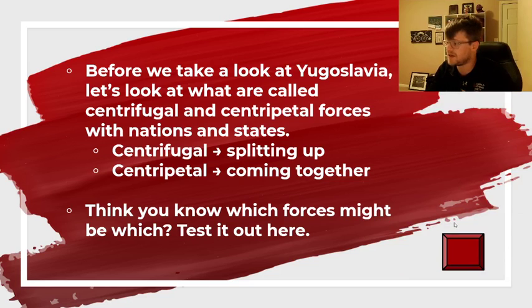It says, let's take a look at what are called centrifugal and centripetal forces with nations and states. And so, again, if you need a reminder, a centrifugal force is any force that is splitting things up, like what a centrifuge does. And then centripetal, I always think about flowers and that they're together. That's what brings things together, okay? Petal, like a flower, if you didn't pick up on that hint.